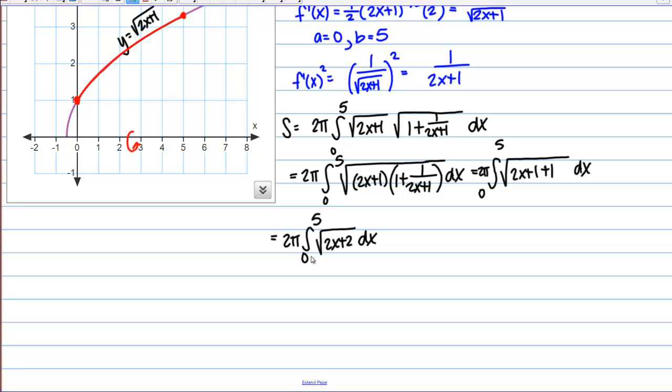But to do that we're just going to need to do a little u substitution. So I'm going to let u equal 2x plus 2. So then du is going to be the derivative of that, 2dx. Or I could write 1 half du equals dx. And then we should go ahead and transform our bounds into u values as well. So I've got x equals 0 and I'm just going to plug that in to my u expression here to figure out what that is in terms of u. So 2 times 0 plus 2 gives me 2. And then I will do the same with 5, transform it to a u value. So 2 times 5 plus 2 is going to give me 12.